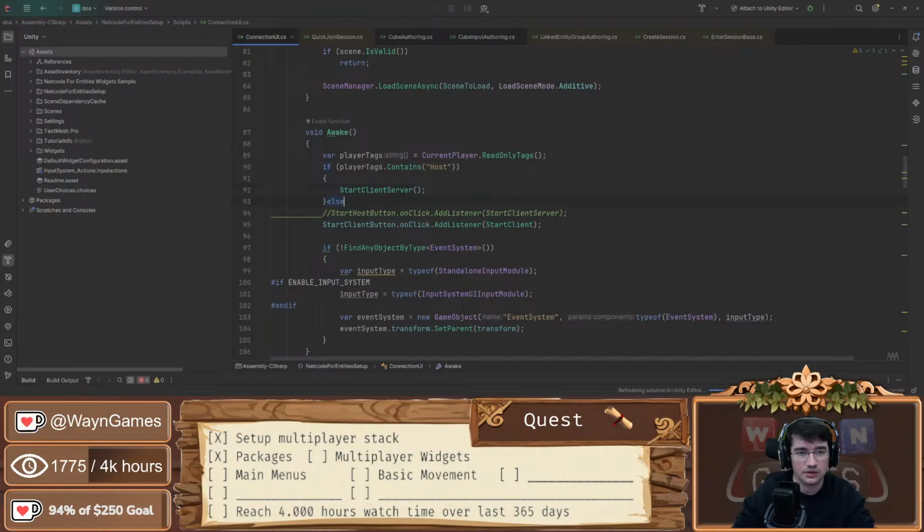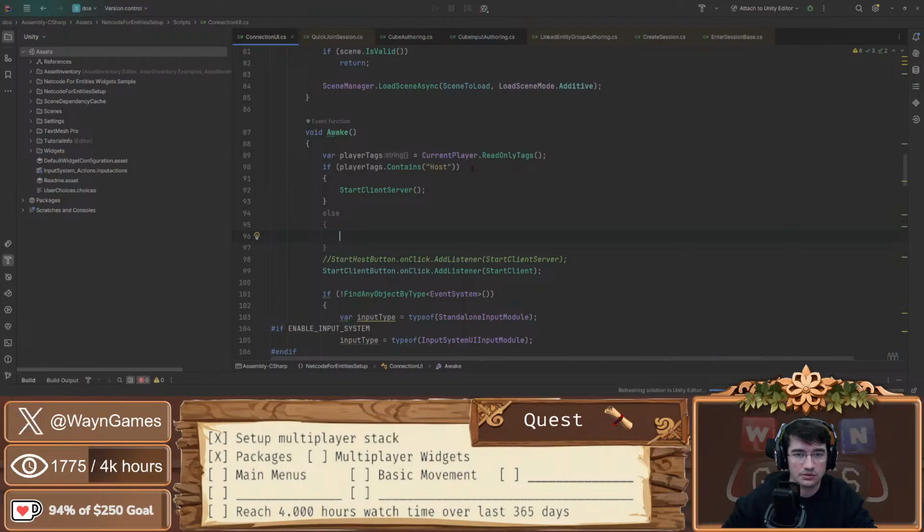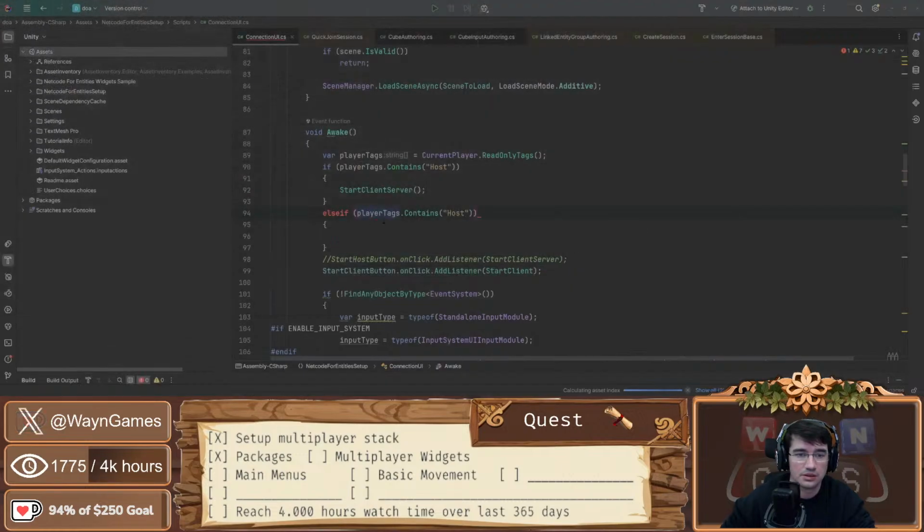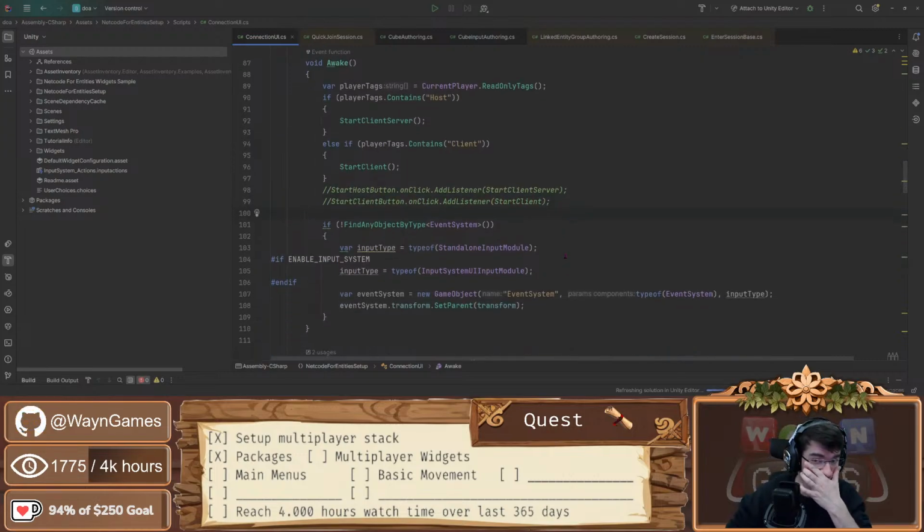Else, if it contains client, then I just start the client. And I don't need the buttons anymore normally.